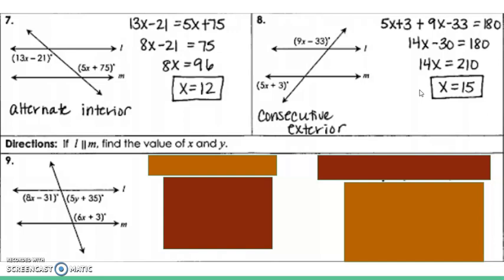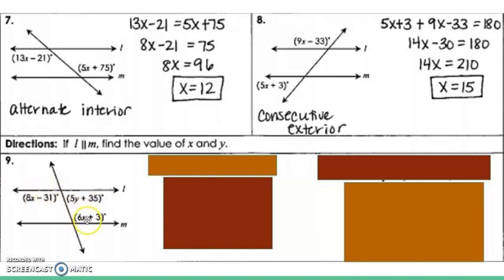The other thing they can do with these problems is they can give us multiple algebraic expressions and have different variables. And with that, we would use one variable to find the other. If we look at example number 9, we're finding our value for x and y. Looking at the picture, we see that we have two x expressions and one y expression. So we're going to first figure out what x equals because x will help us find our y.